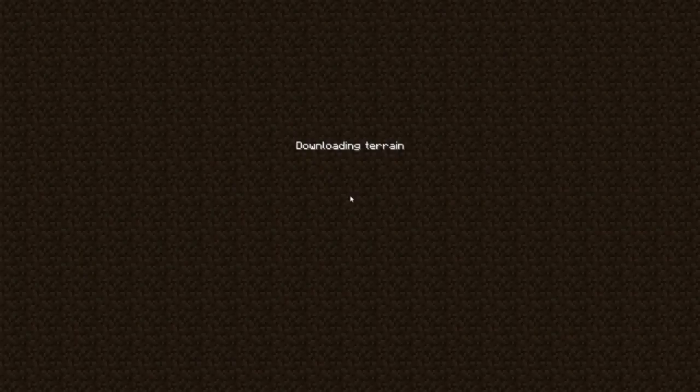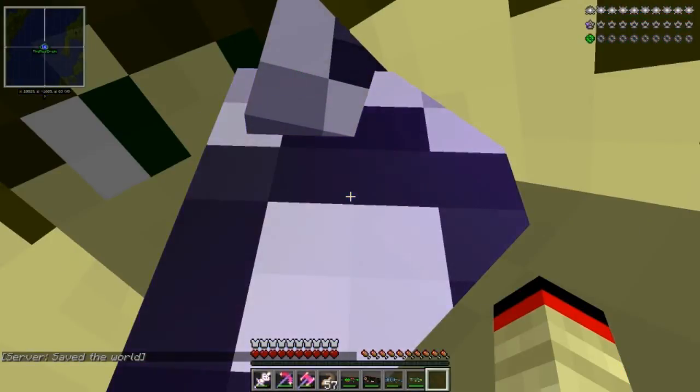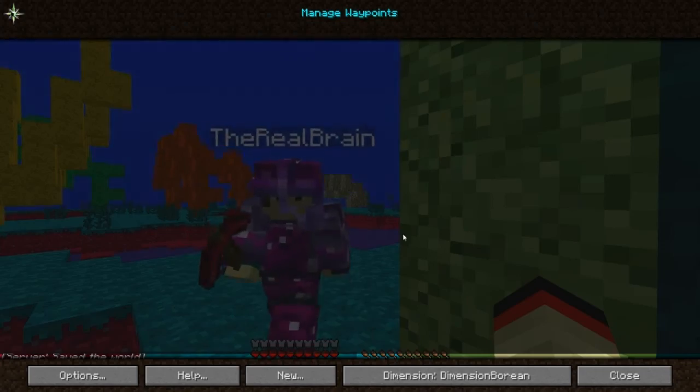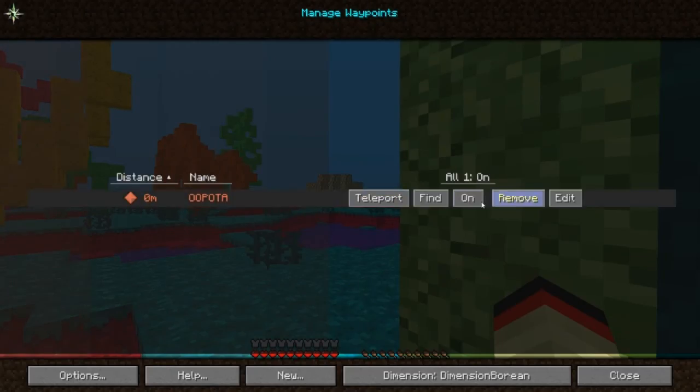So, we're looking for sea vipers because they have a chance to drop pure water stone, which is what we need for something. I don't remember, actually. I'm going to create a waypoint. Portal. That's good enough. Let's turn that off, though.